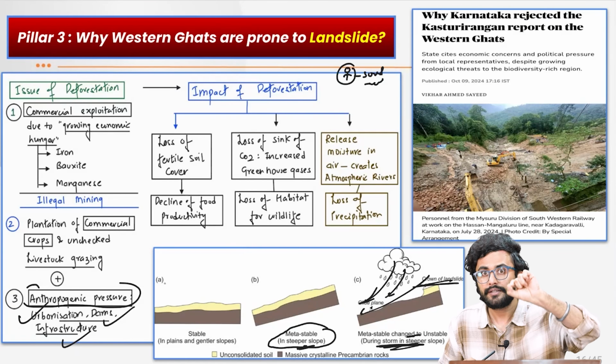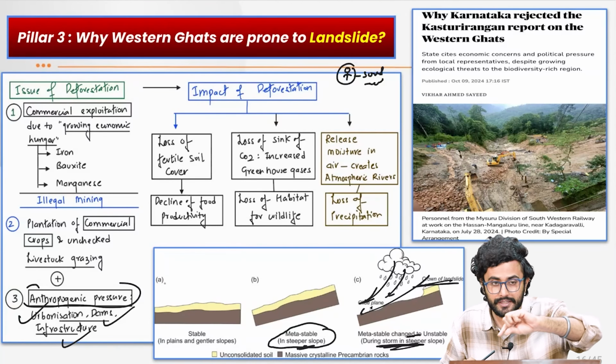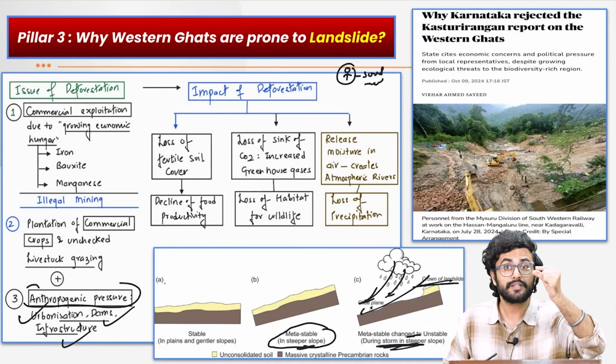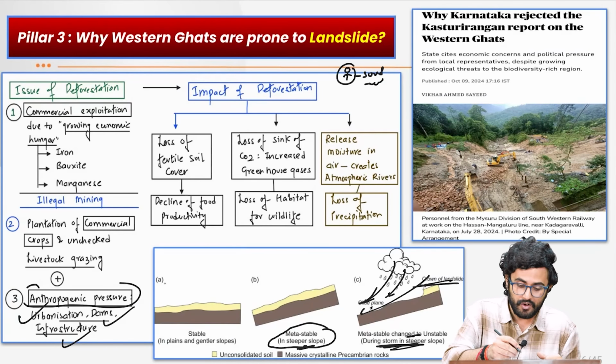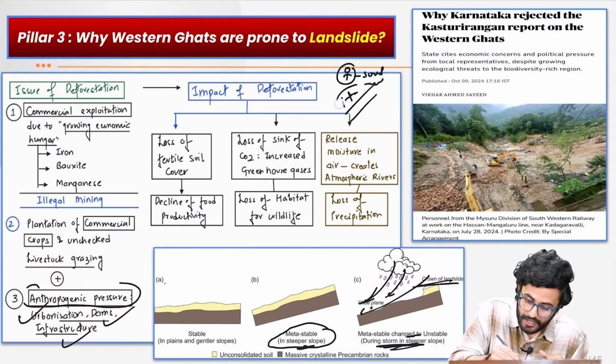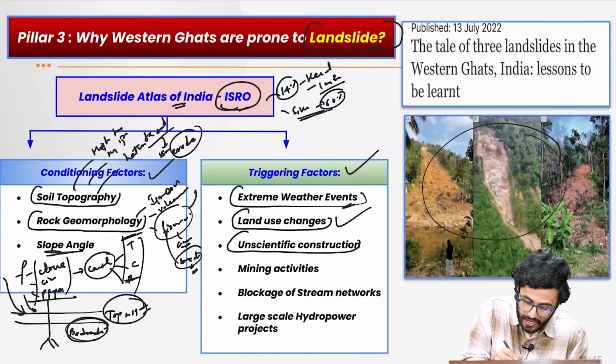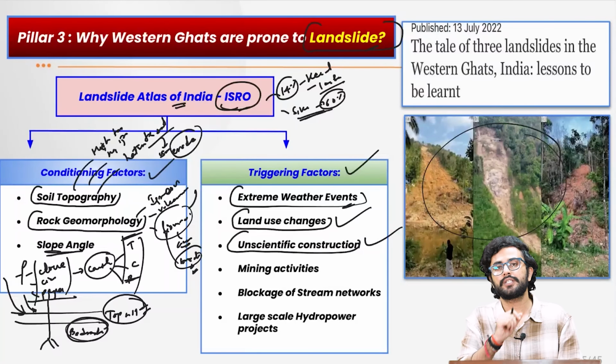Don't you think the trade and economic activity in that particular area will boom? And thus it will also create further revenue for the government. So the government will start creating various kinds of infrastructure in this region. And that has basically led to the land use changes and unscientific constructions as well.